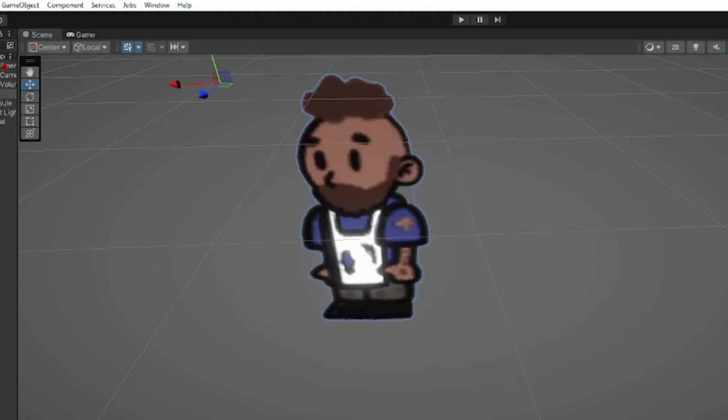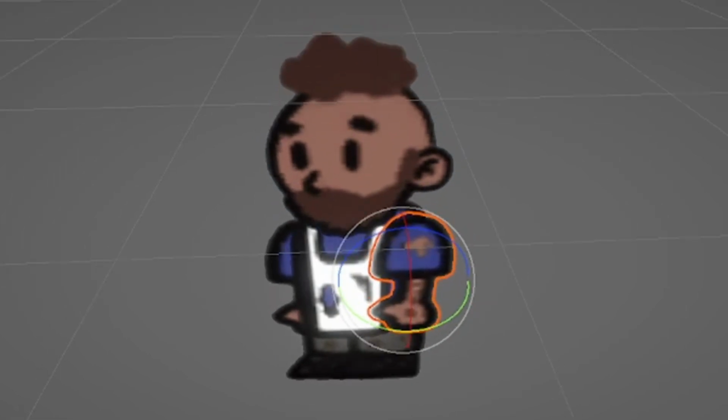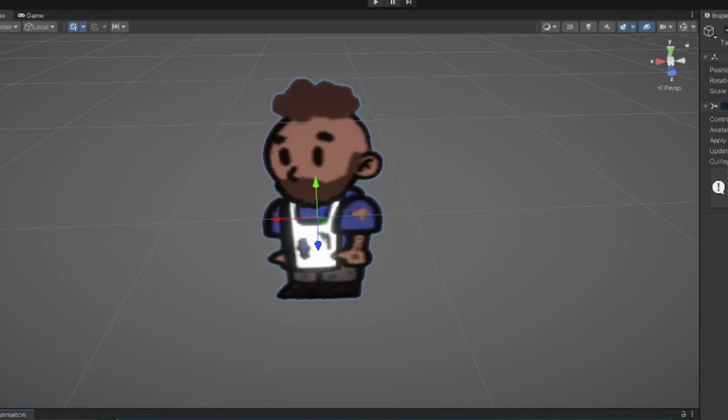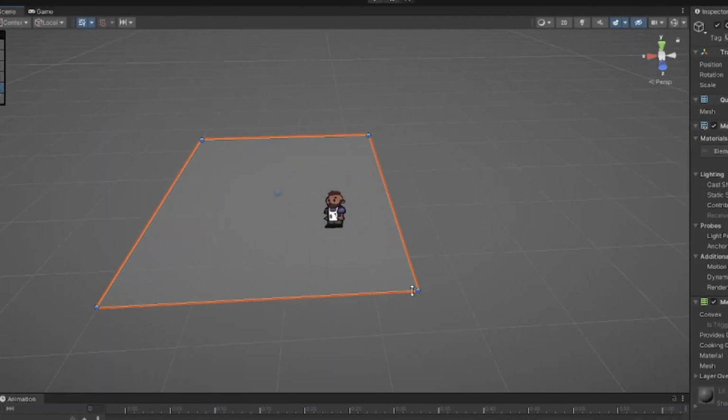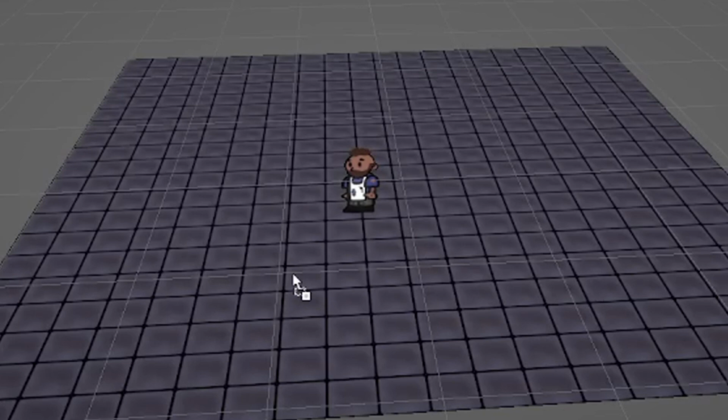Let's add the new character. The game will now be 2.5D because I don't have time to learn Blender. Just add a little walk animation and we should be good. Let's just create the kitchen floor here. The floor is a simple quad. And I'll add some material now to it.